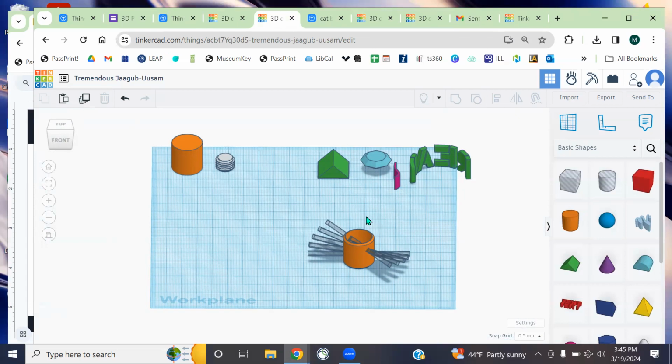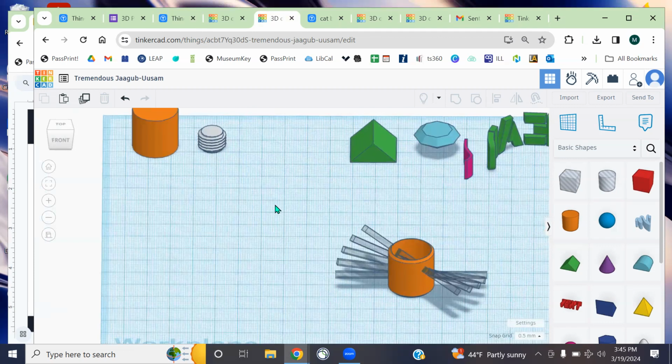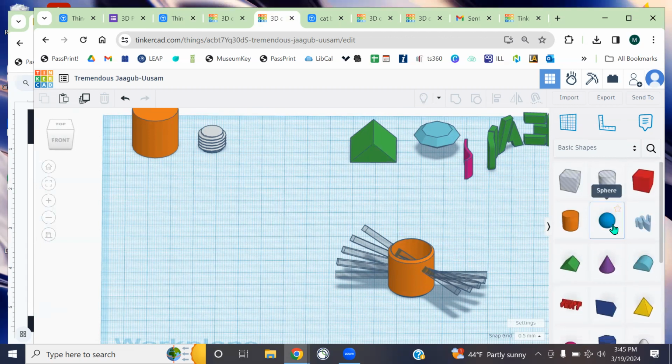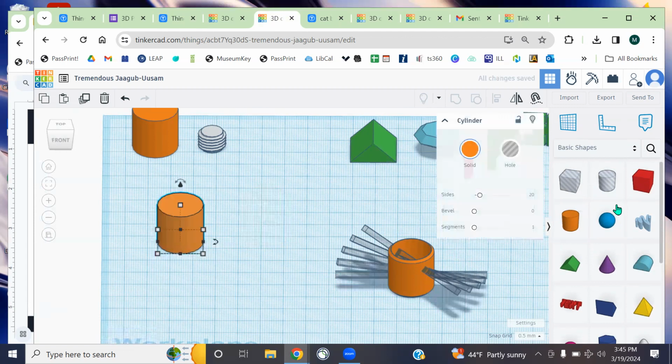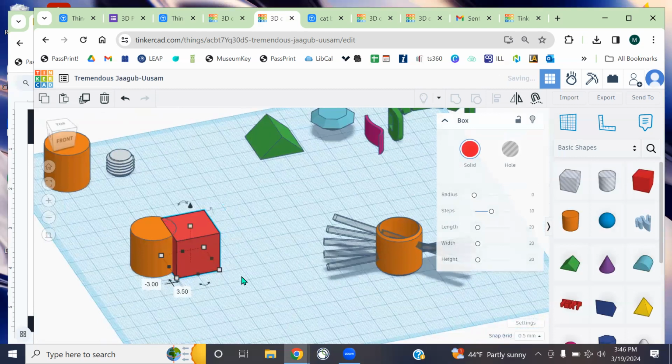So the main thing that we need to keep in mind when we design with this program specifically is that it's additive and subtractive design. The main toolbox that we have is on the right-hand side, and it's just a whole gallery of shapes and things like that. All of these we can customize and reshape and skew any way that we want. We'll be beginning with a whole bunch of shapes, and then it's additive, in that we can take a couple shapes onto the plane. We can move them about any way that we want.